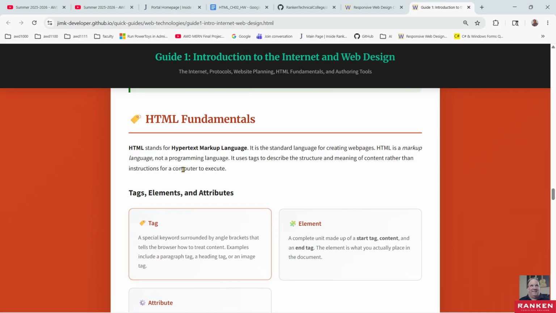HTML fundamentals, right? HTML is Hypertext Markup Language. It's the standard language for creating web pages. HTML is a markup language, not a programming language. I did not mention that before, but HTML is not really a programming language. Okay, it's considered a markup language. Another one is called XML, which is Extensible Markup Language.